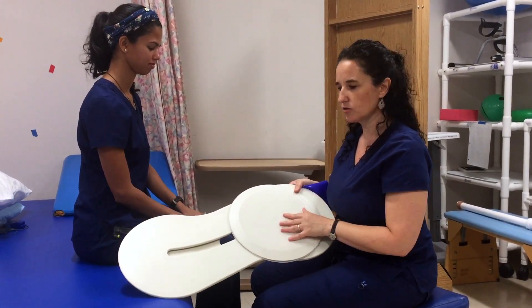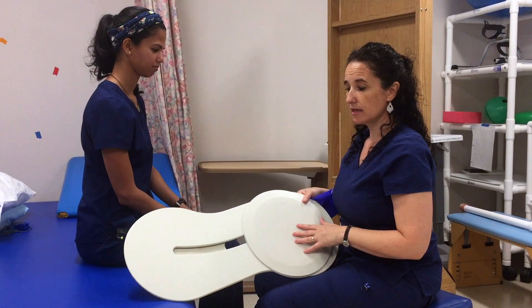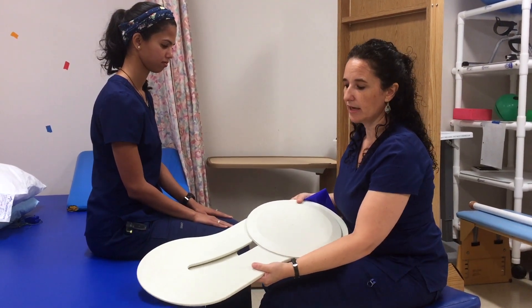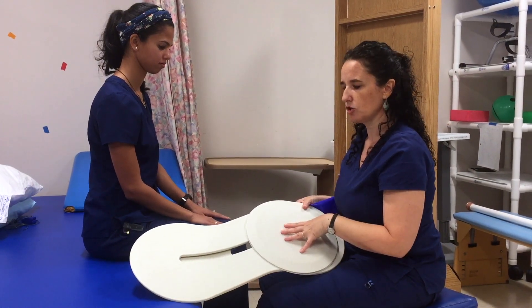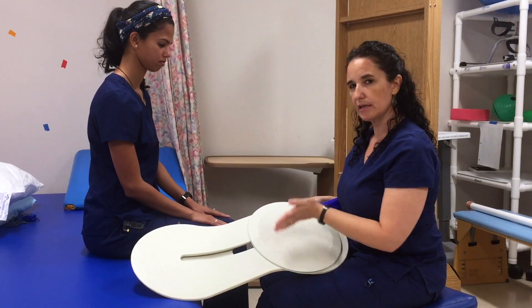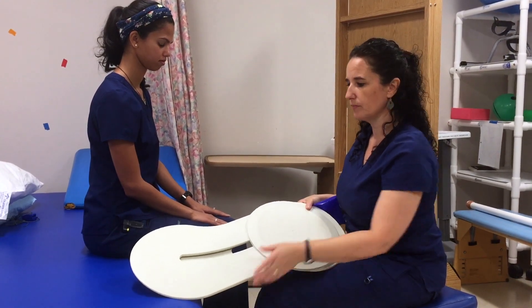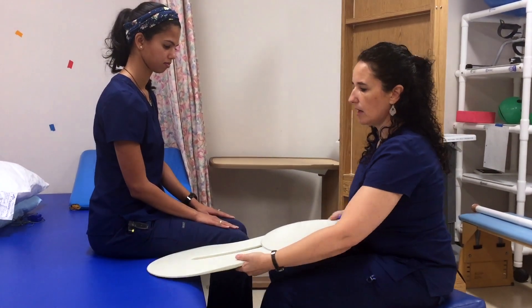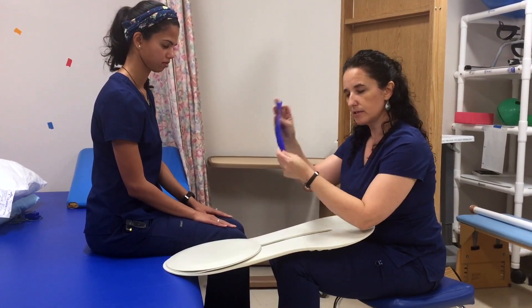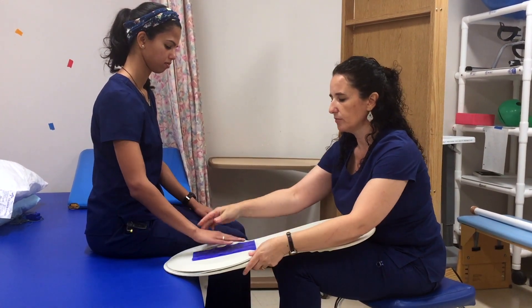Here's another thing I like to use — the BC board. As you can see, it glides, and we use it for the repetition and intensive practice of the upper extremity. I like it because you can have the patient follow a fixed direction when they're moving, so the arm is not all over the place and you have more control. I'll show you how to do it going forward and back for shoulder flexion. I put a little piece of Dycem so the hand stays in place a bit better.